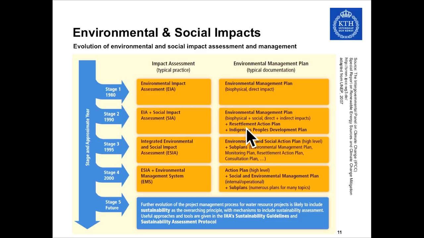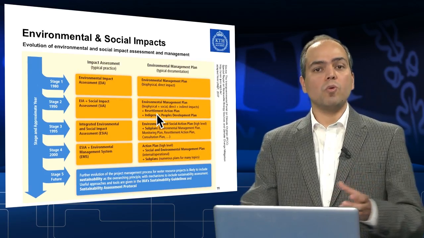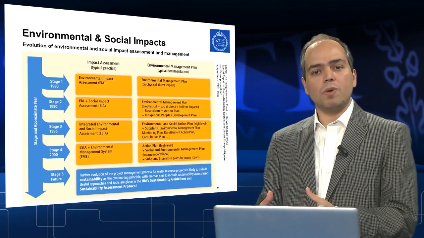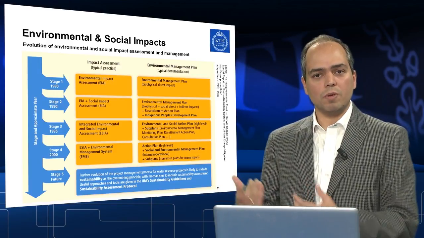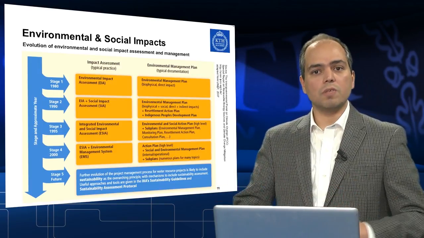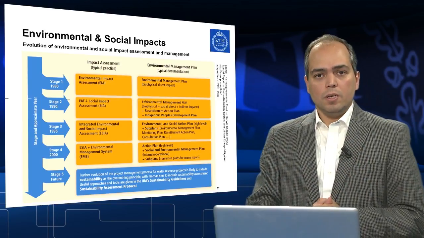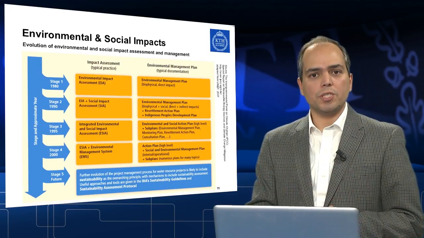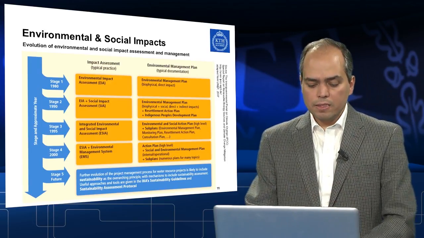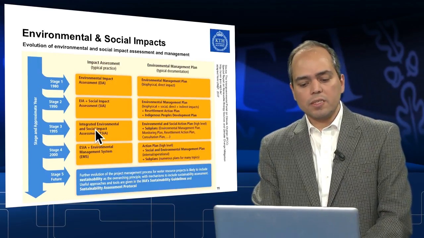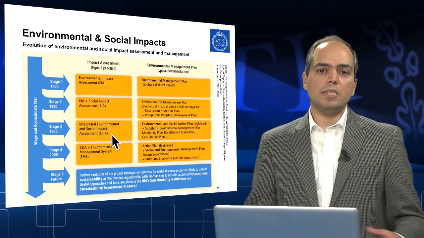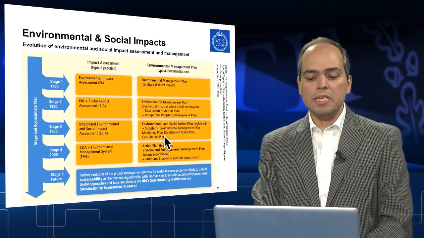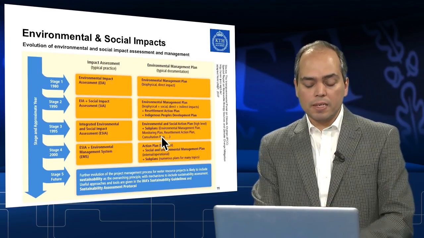And then the resettlement action plans for those people that were previously settled in the reservoir area and had to be relocated out of the reservoir, because I showed you some photos of how a reservoir could be filled with water, and millions of hectares of earth could just be submerged into the reservoir. And then in 1995, the integrated environmental and social impact assessment. So these two were in fact integrated together, and then they had some sort of integrated management plan.